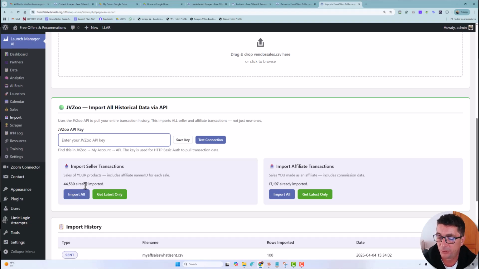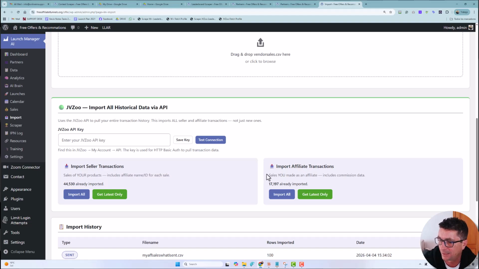Now, this is super important, especially if you are impatient. In this case here, I've over $1 million in sales and over 44,000 sales inside JVZoo. So it's not going to import them instantly. It's the way it's set. It's set to basically import around 1,000 at a time, and then it continues and continues. So if you have 20, 30, 40,000 sales or 100,000 sales, you need to click import and basically leave it to run for maybe 10 or 15 minutes. If you've only got 1 or 2,000 sales, it'll import in less than 30 seconds.